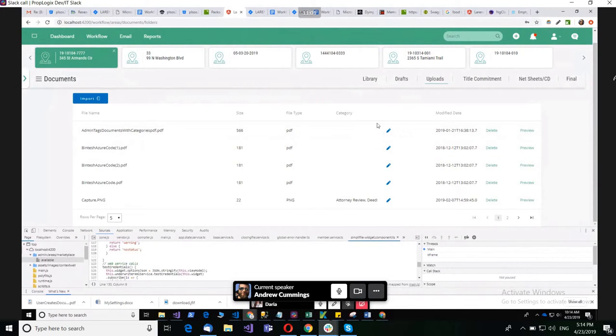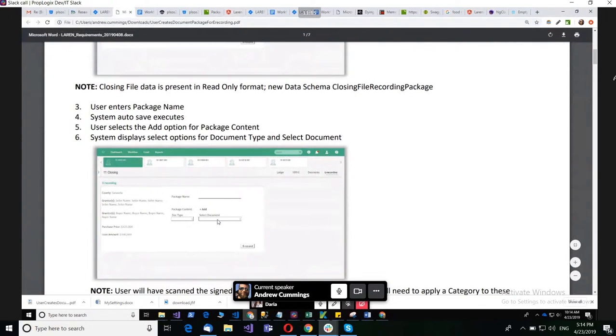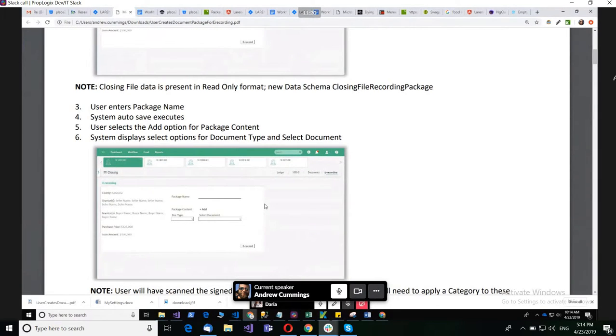Sure. I think the upload functionality is already here. So I think they just upload the document here. You just have to select. So they upload it here. They just have to select it here. So you'll show a list of documents. There's a classification of documents. I think it's going to be called like final documents. There should be an enum for document types to display in this list. But they will already have been uploaded. But they'll just select those existing documents. So I don't think you have to actually write that part.